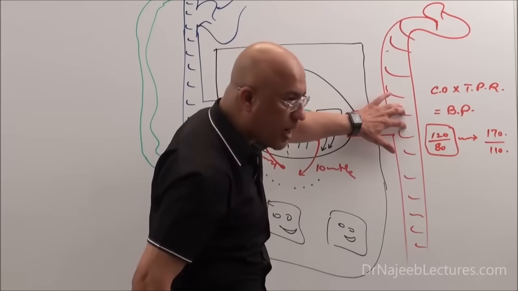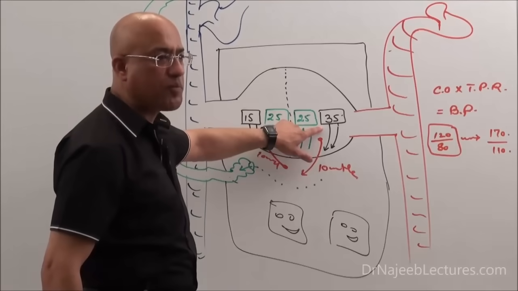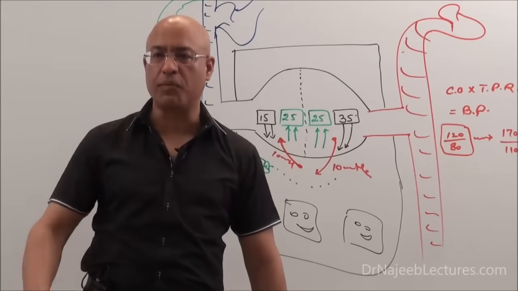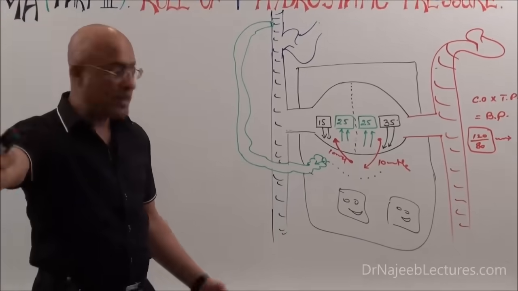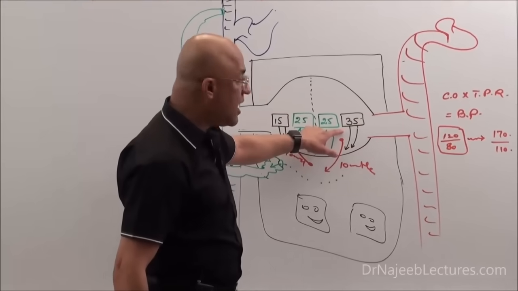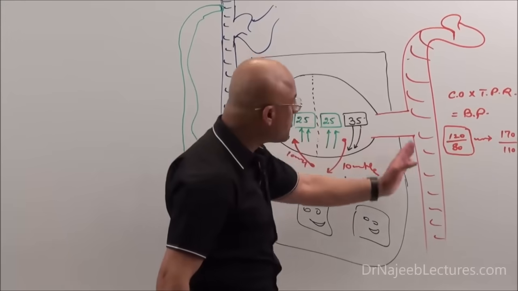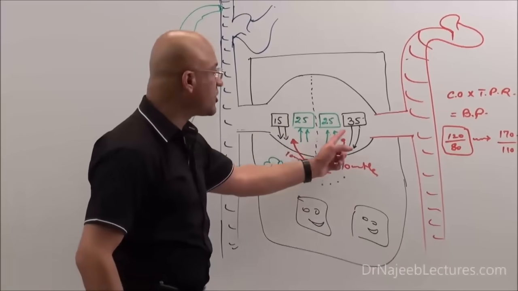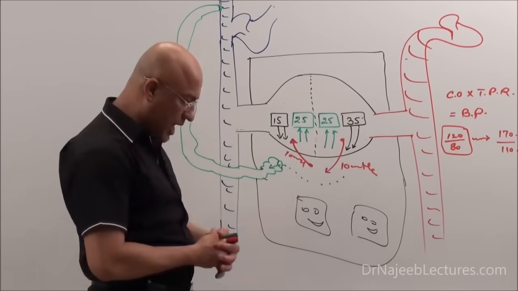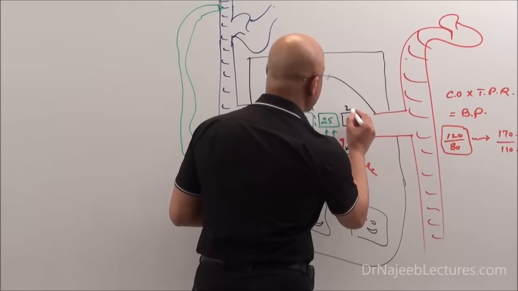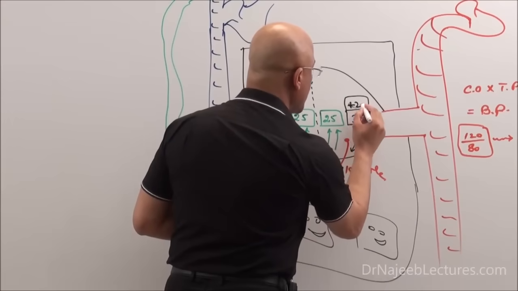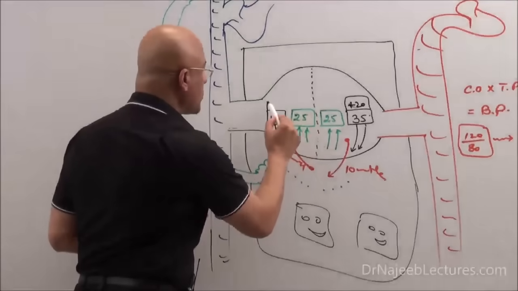If this blood pressure goes up, what will happen to the hydrostatic pressure in the capillaries? Yes, doctor. Yes, you are saying that as blood pressure is the major determinant of hydrostatic pressure in capillaries, when blood pressure goes up, hydrostatic pressure should also go up. And let's suppose hydrostatic pressure goes up 20 units. So 35 plus 20 units, right? And also here 20 units.